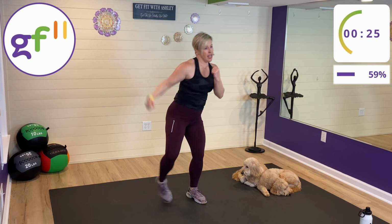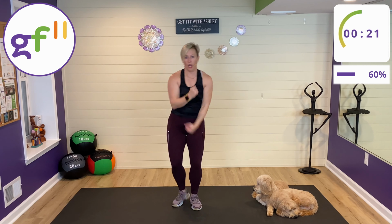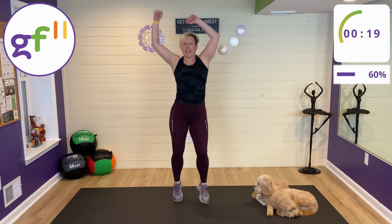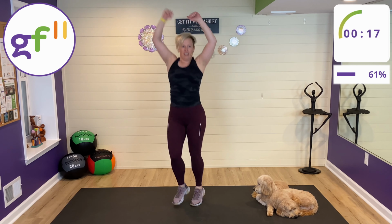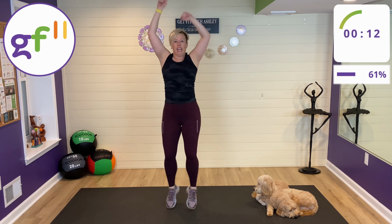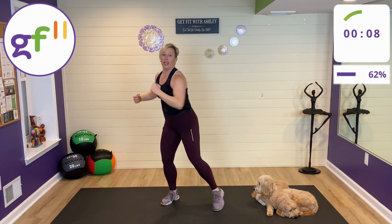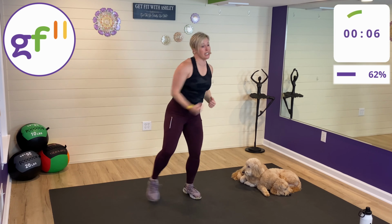Fist to the jaw. Yes. Keep your other arm up in the air. And shuffle. Yeah, you got this. Next up, uppercuts, okay? 3, 2, 1, uppercut. Yeah, up. Good. Okay, we're coming into the last 4 minutes of the workout.